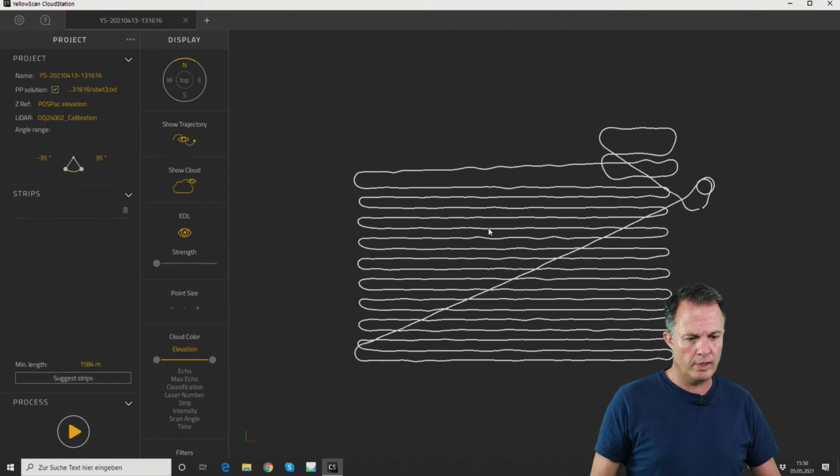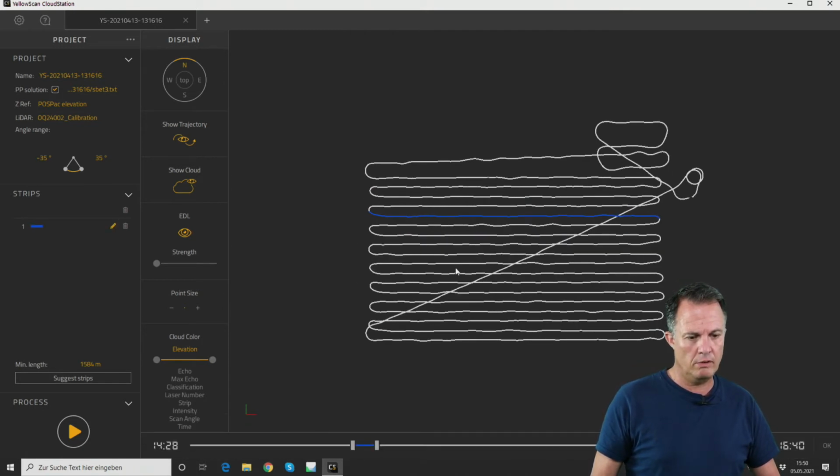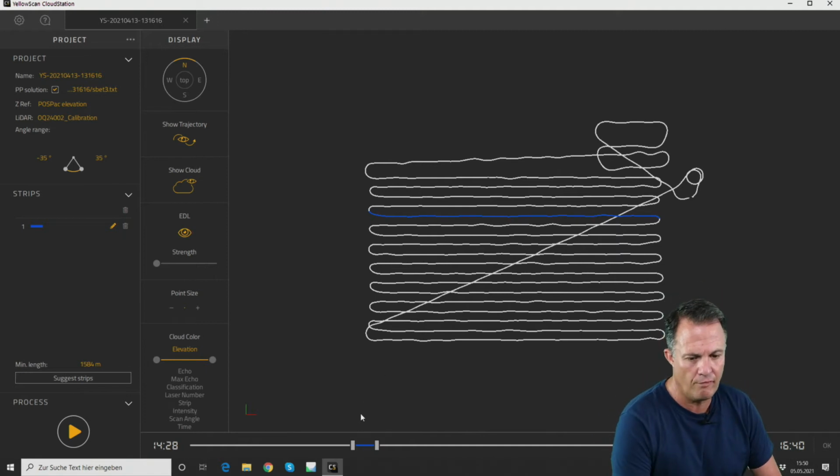To create our own runs, we just select a run by clicking on it, and it will suggest a length, and we can modify this slightly by moving the slider on the lower part of the screen to make it straight, as we would not like to process the data in the turns.